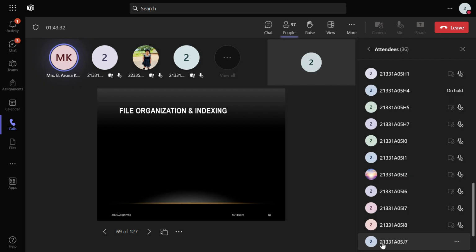So now, if the content has been recovered, in spite of any failures, your database is in a safe mode. Once it is in safe mode, I should use my data structures to store in my pages. So for that reason, we'll go with the file organization and indexing part. This file organization and indexing is the last part of your unit 5.